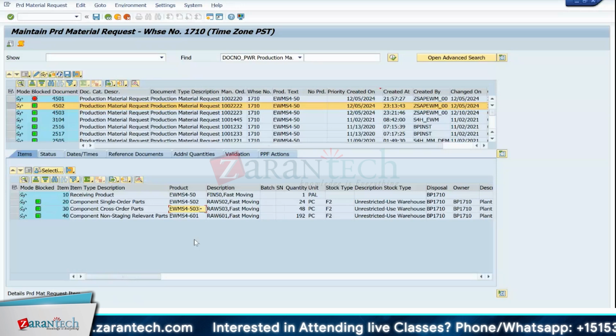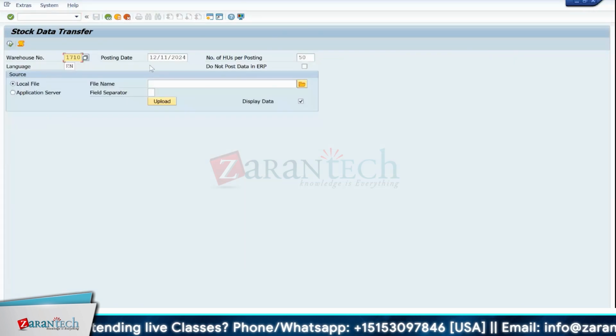Okay. Apart from that, there is also another way of doing it. It is through the stock upload method. So there is a particular transaction in EWM called SCWM/ISU. So we will not be doing stock upload in a day-to-day scenario, obviously. So this is done specially during the time of cutover activities when you are doing a rollout or an implementation for a new warehouse or for an existing warehouse, you are migrating from the legacy system to SAP EWM. So this will be the transaction. So for this, there is a particular format in which the data needs to be prepared. So it's a CSV format file that you need to prepare, and then you need to upload it.